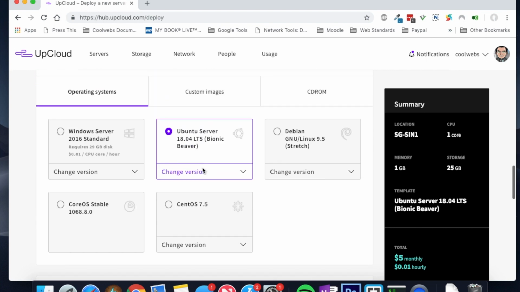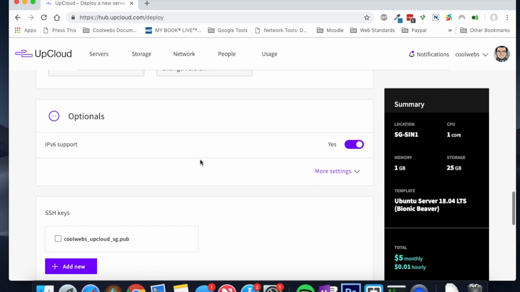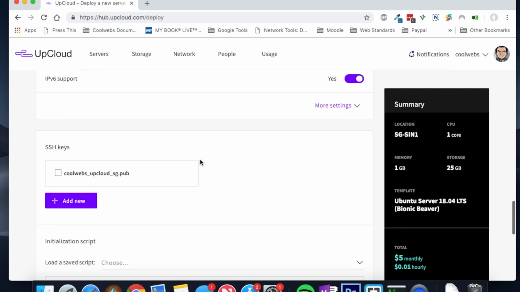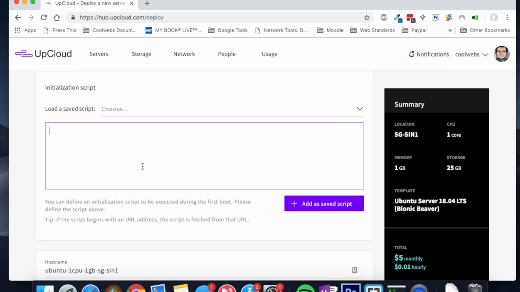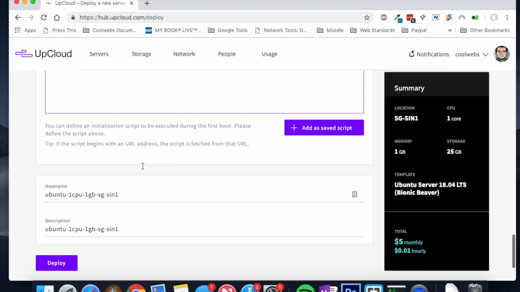The only thing I've heard about is the GUI, which we're not really going to be getting into at all. We'll only be accessing the server via terminal. If you've already previously set up SSH keys, your private and public pair of keys, you can hook them up straight away. That's pretty handy. Lastly, you can also initiate scripts like a bash install script, so you could have it customize the server instance on the fly rather than having to go in and add everything, as we're going to do in this video anyway.